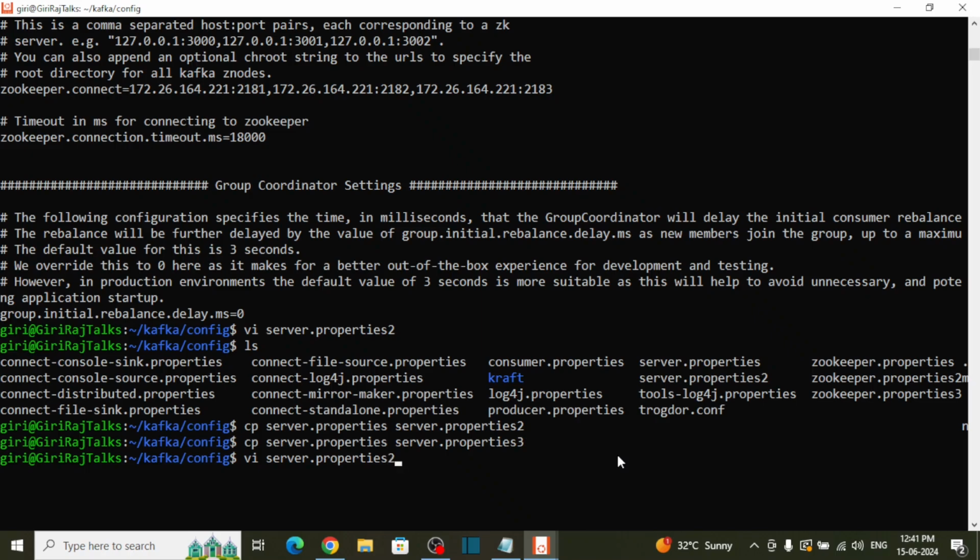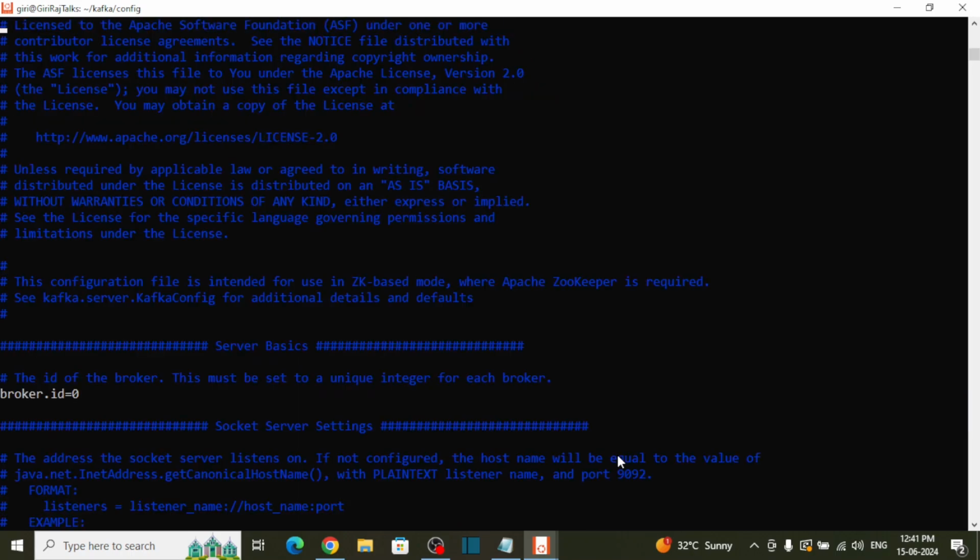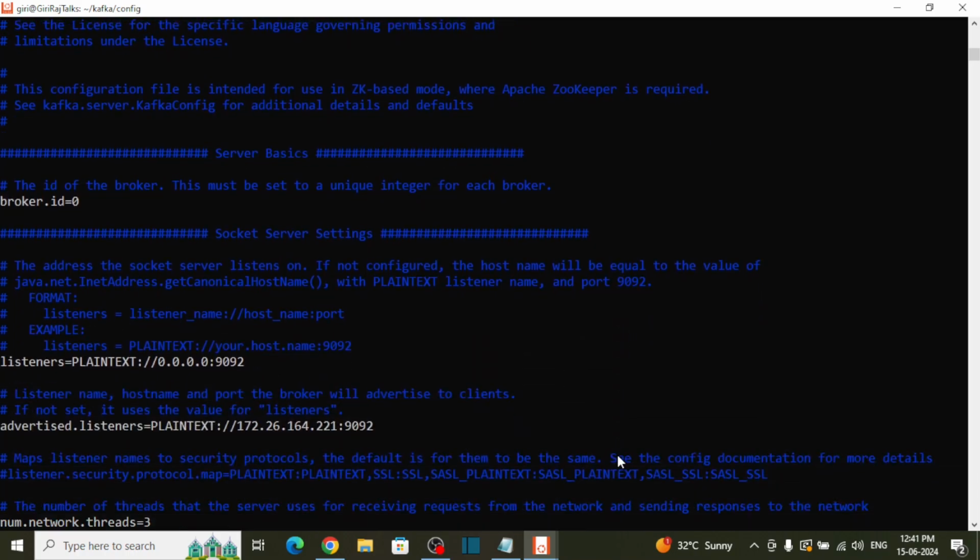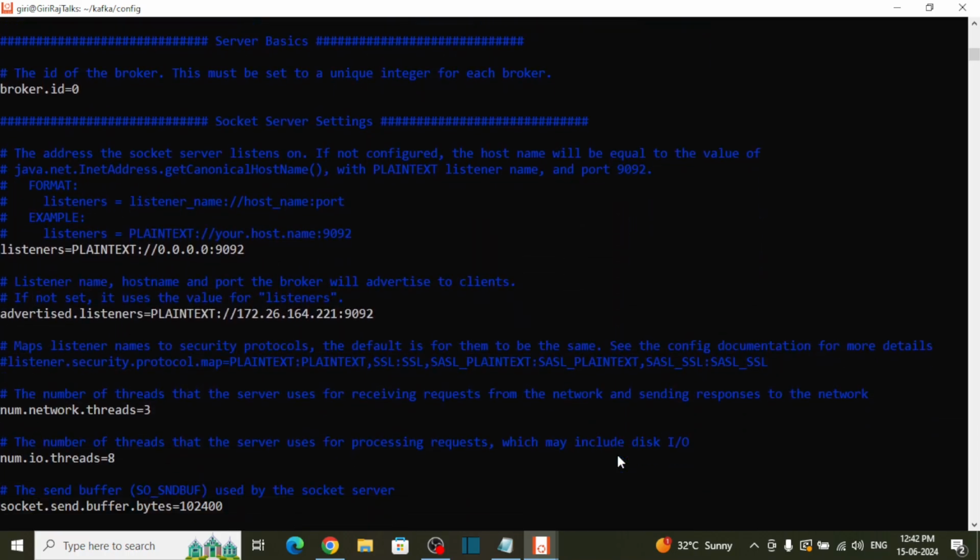Now we can edit using the vi editor. In the server.properties2 file, we need to edit the settings. Press I to enable insert mode and change the listener port number and advertised port number.